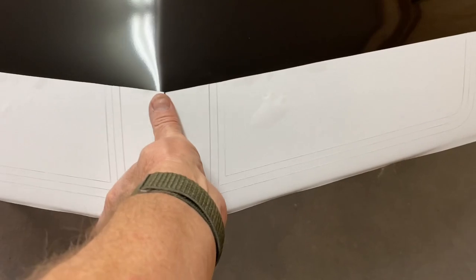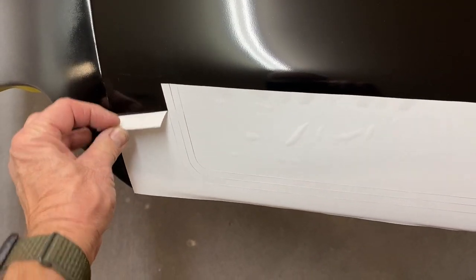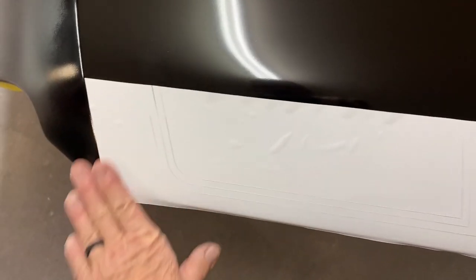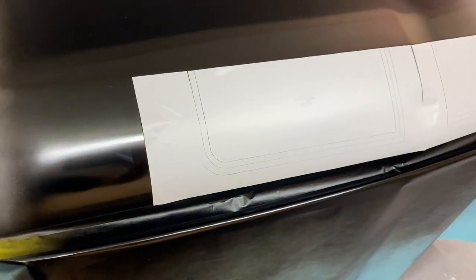Just gotta line it up with the center, and then we will peel off what doesn't need to be there. And I have some pinstripe tape to connect the lines to the back, and some pinstripe tape to stretch across to the top of the trunk.